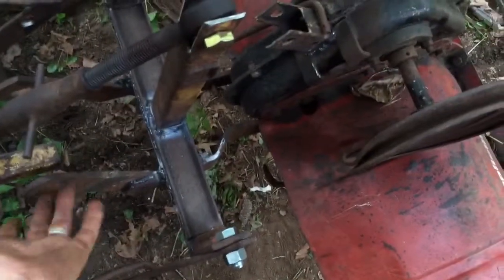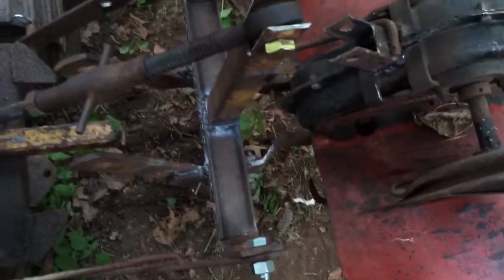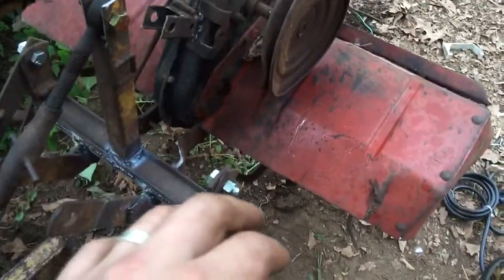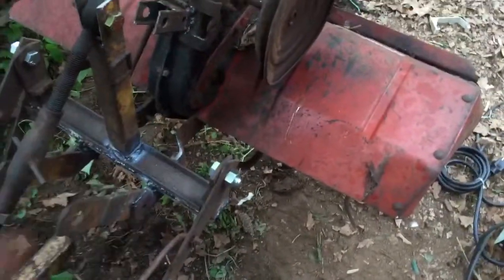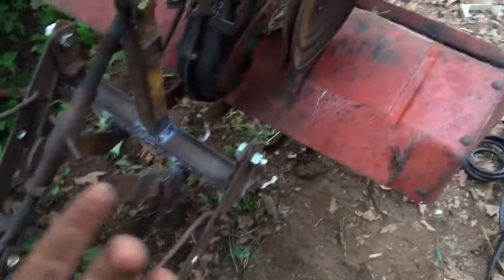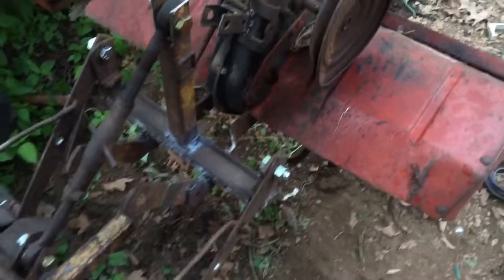So that's gonna be my next project, but I don't want to cut this stuff off yet because I might be able to use these for the idler pulleys and stuff like that. Then I gotta figure out how I'm gonna power, like have this go. Because I was thinking originally just when it's in the down position, it'll get power, like it'll make the belt tight so it'll spin. But then I'm gonna have to put a spring or something so when it goes a little deeper, it'll stay powered.